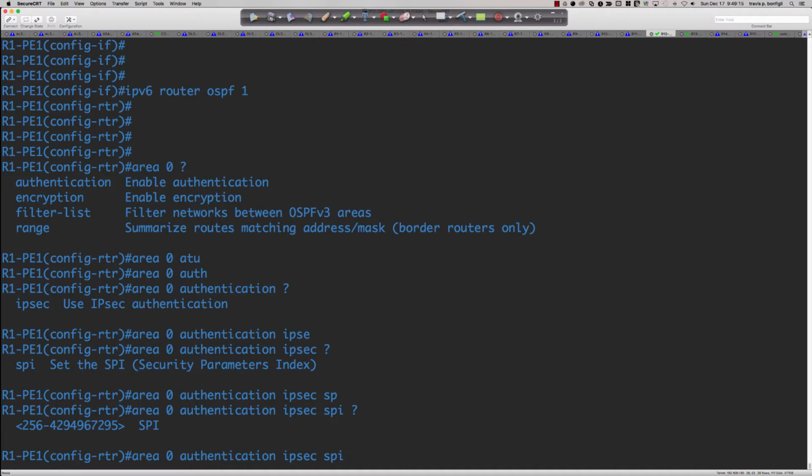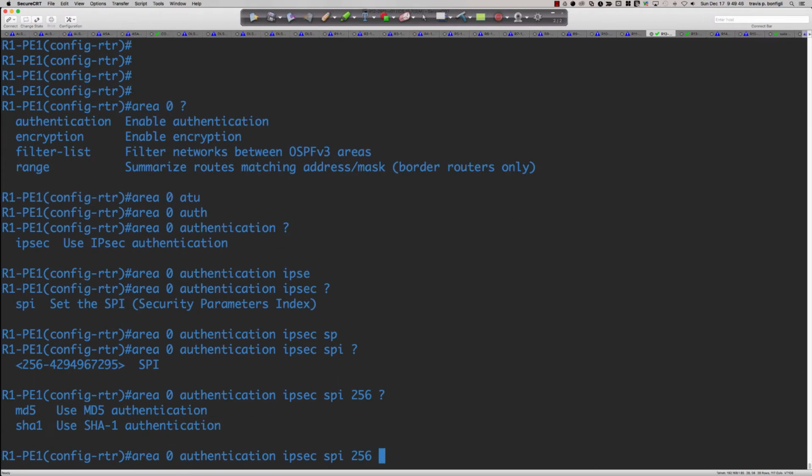And what's really going on behind the scenes, when we get into the GRE tunnels and crypto maps, is that this is creating, or it will when we do the encryption piece, basically a crypto map. And it's going to set up an ACL for us that's going to pick off what's getting encrypted. And it's going to be OSPF, which is Protocol 89. We'll dig into that when we get there.